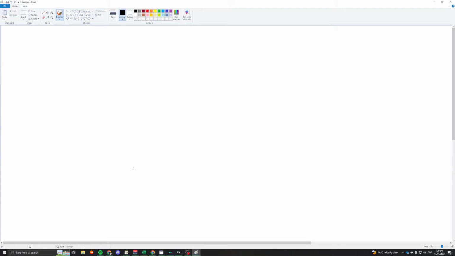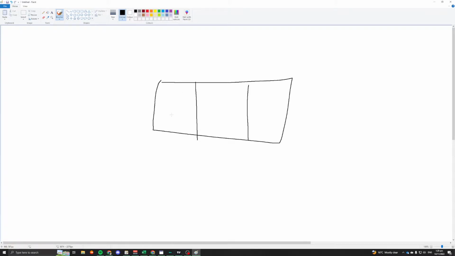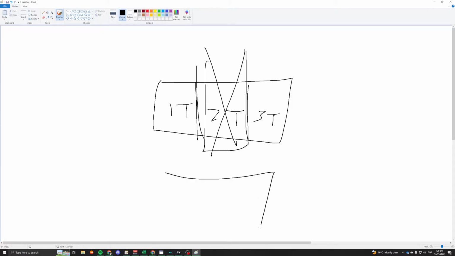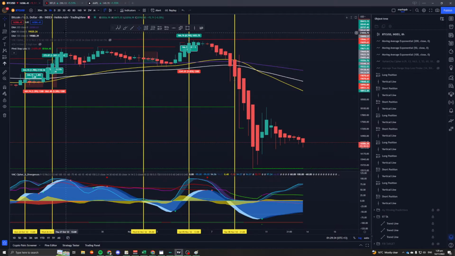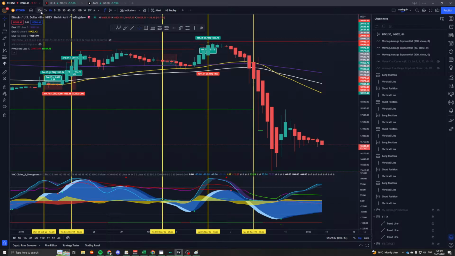Let's say, here is a bread. Triple time frame strategy, 1T, 2T, 3T. I have removed this, I removed that, and made it into only 2 time frames, 1T and 3T. So what the actual strategy is, is that you get the time frame that you want to trade with, and you times that time frame by 4, and then times it by 4 again.